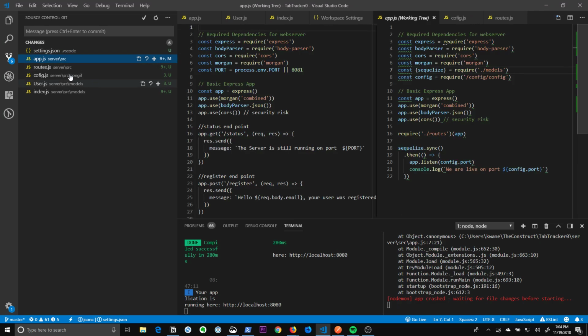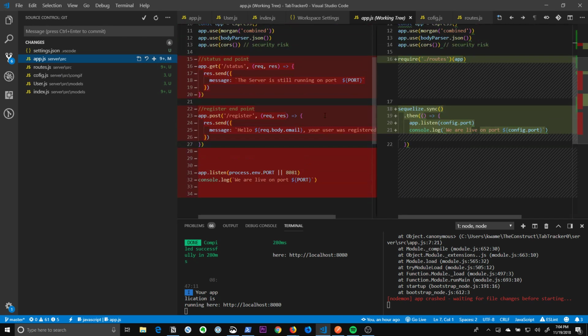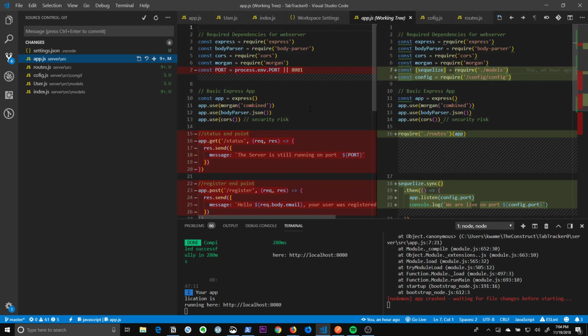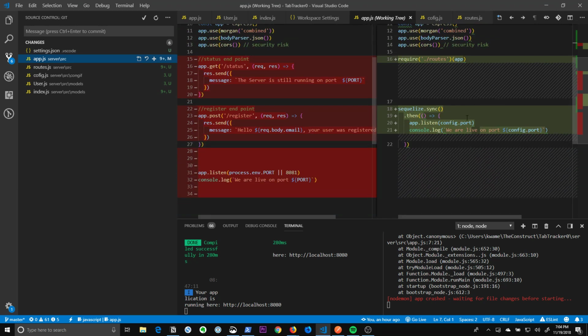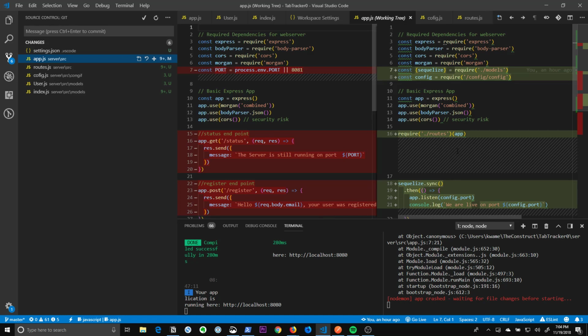But what I did update is the app.js, and you can see the changes here from the previous version. So from the last commit, what you see here in green are the changes, and I moved some code from here to some other files just to clean up the pages a little. Because the app.js, this is the main web server application for the backend. And I had endpoints that were written in here.